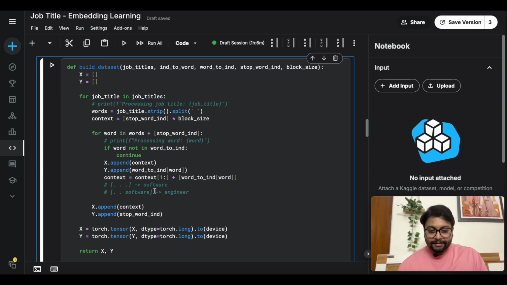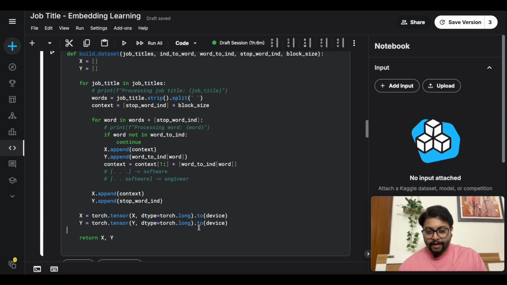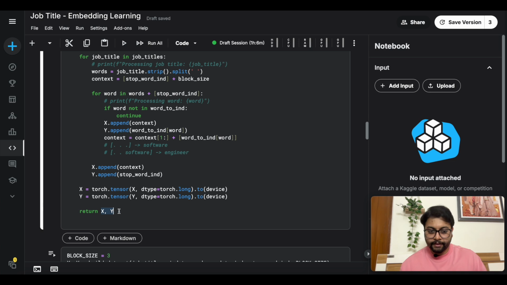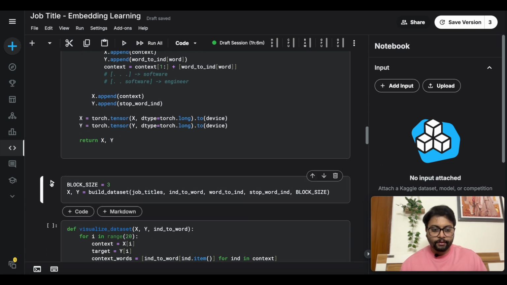The important thing to say is that whenever I am defining a tensor, I am also adding this .to(device). I explained earlier that we need to move our tensor from CPU to GPU, so that when we train our model, it gets trained on GPU, not on CPU, and it gets trained faster. That's why we already defined the device, which was CUDA, that is the GPU. Once I have defined my tensor, I am moving it to the GPU. This is important if you want to train your model on GPUs. Then I'll return the data set. I've already defined this, so I can run it.